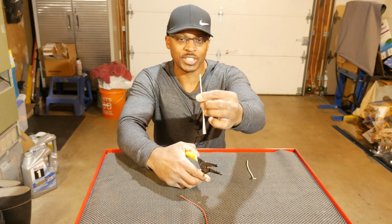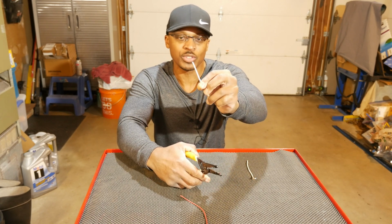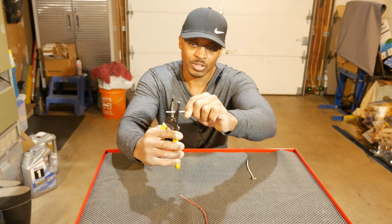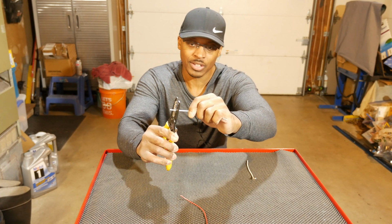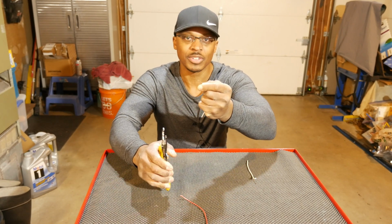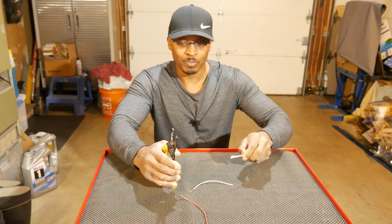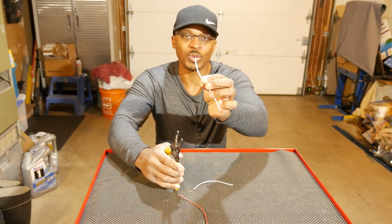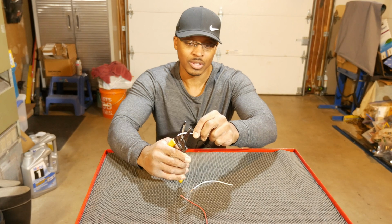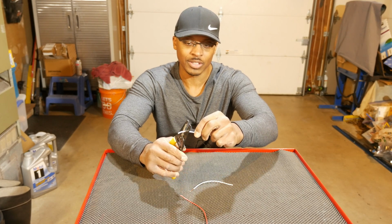So this is a 14 gauge solid wire. I'll go ahead and strip that real quick. Just put it in the tool. Find the 14 right there, clamp down, and just strip it off. Very simple. And then here's a 12 gauge wire right there. So let's go ahead and put that in the tool. I'll clamp down on it right there.